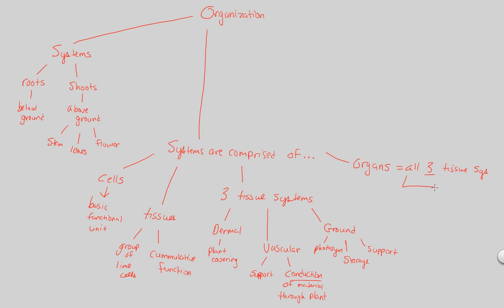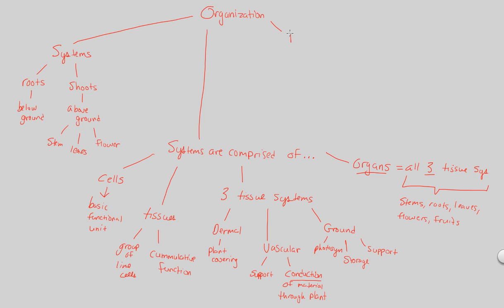A basic example of this could be things like the stems. That's a specific organ. The roots are a specific plant organ. The leaves are also organs, and flowers and fruits if you're looking at angiosperms, etc. All of these physical, very visible macro structures of plants, known as organs, have all three tissue systems within them. This is what we're going to be looking at in the next couple of flowcharts after we finish this overview.